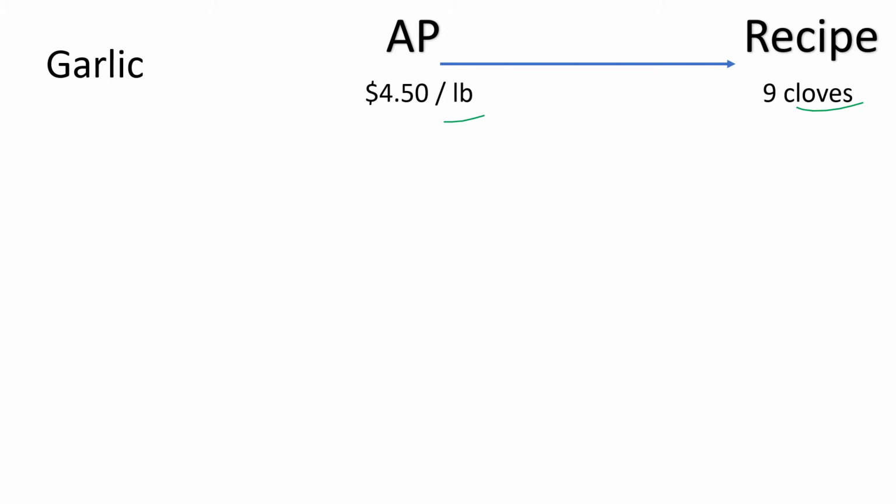So 35 to 50 cloves, what number do I use? You could do an average. 35. Why would you use 35, Randall? Because it's the least amount you need, and the rest is just extra ingredient you can make off of. Perfect, exactly. So if I base my cost off of 35 cloves of garlic, what happens if I get a bulb that has 50 cloves in it? Then I'll get a little bit more use out of that one, but at least my cost is covered for the 35.